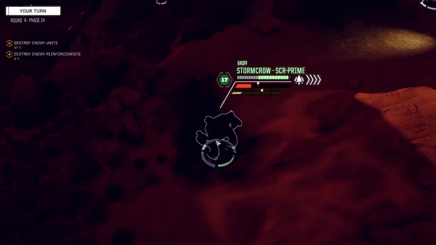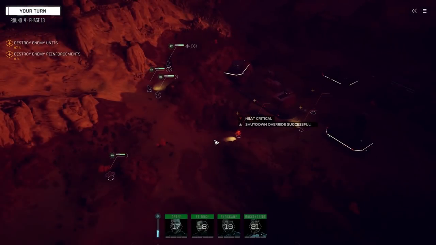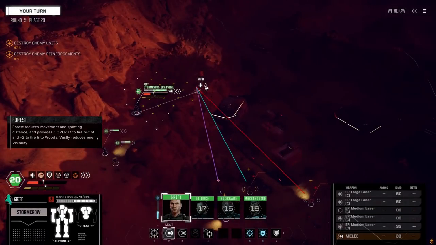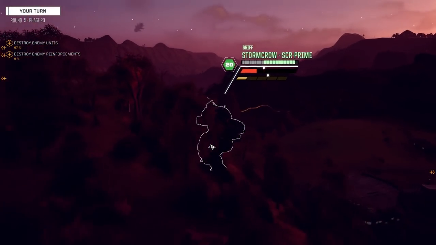some kind of energy weapon. Everyone's got energy weapons in our loadouts here, so. Guy's really overheating. Alright, Griff, let's put some side pressure on these guys. Get our stability back.